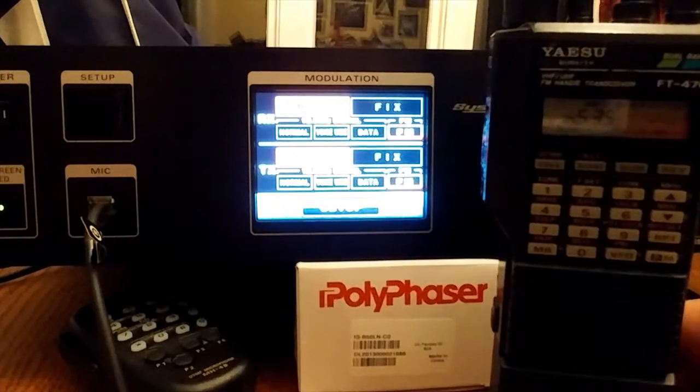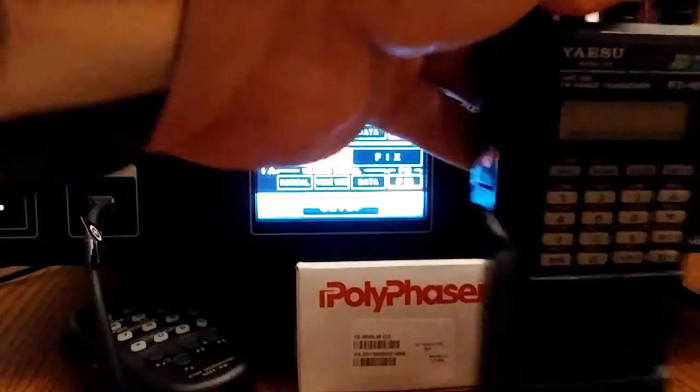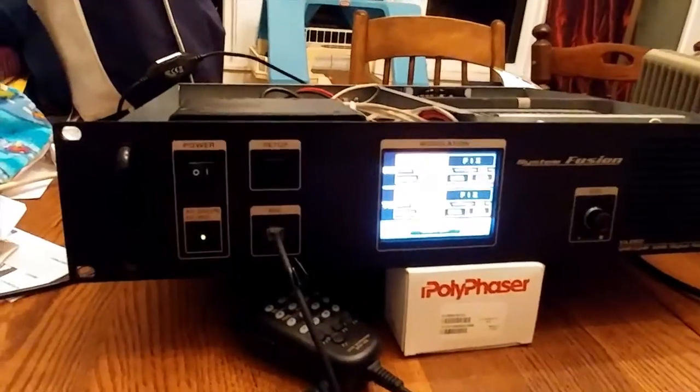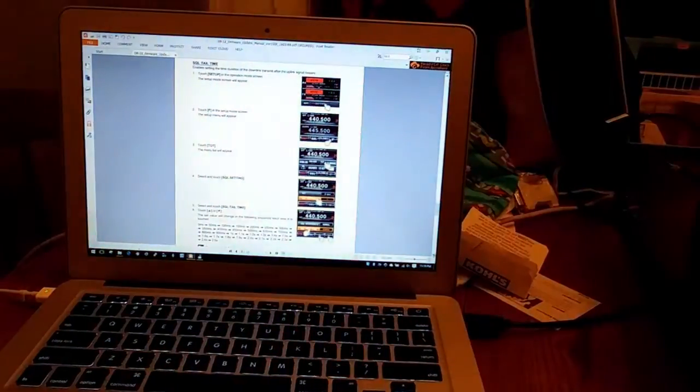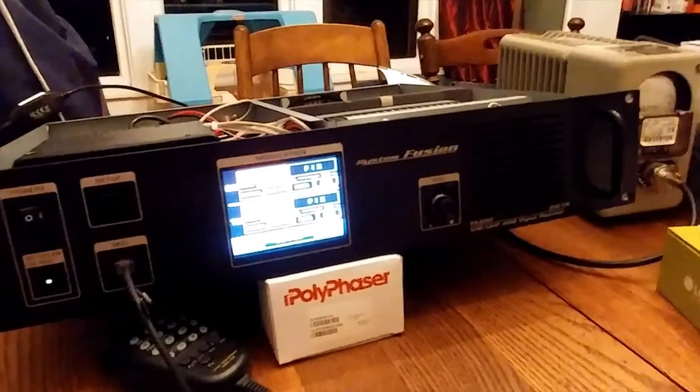So anyway, we're getting way technical, and we're at the 30-minute mark. So we've successfully updated the DR-1X repeater to the new firmware. It's working as advertised, and I haven't broken anything. It's a good time to stop.